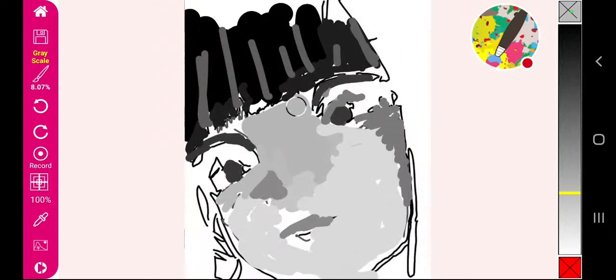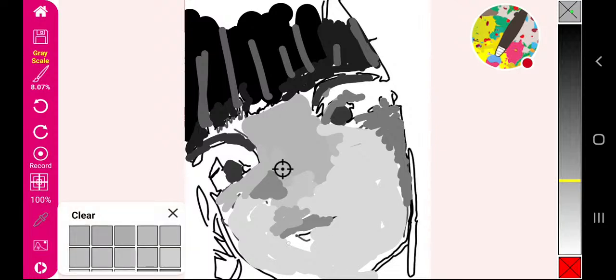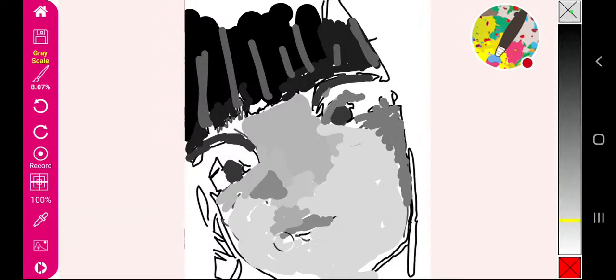And now what we can do is say I'm not quite happy with his face. Maybe we want to actually merge. Let's do the lips down there, and let's say we want this area here.